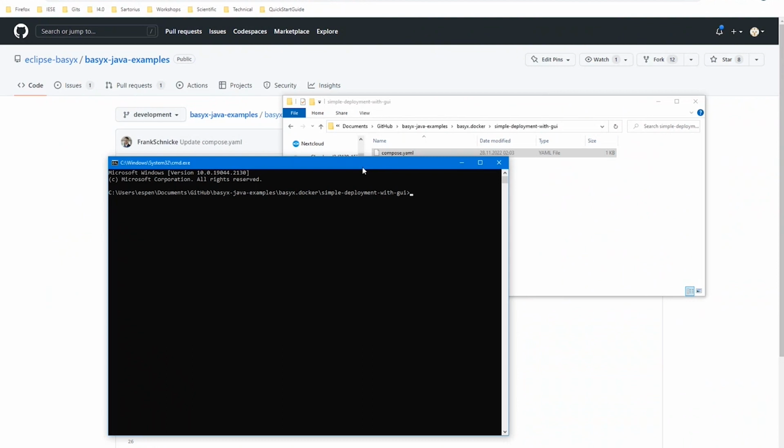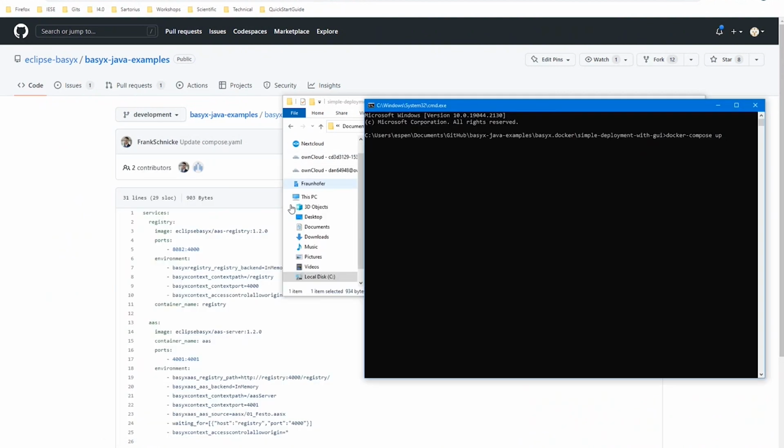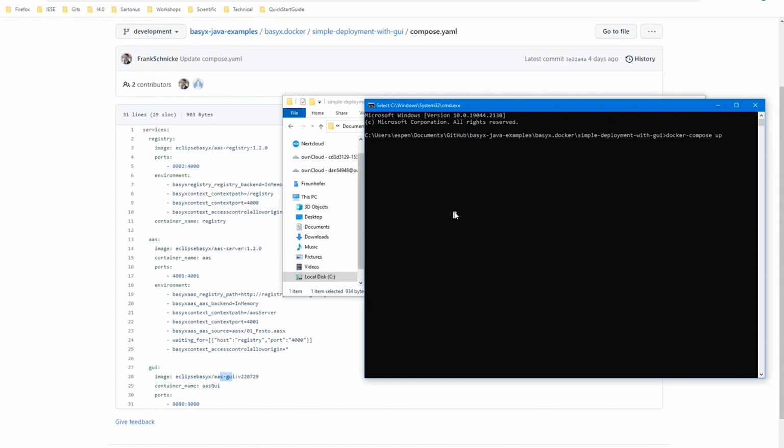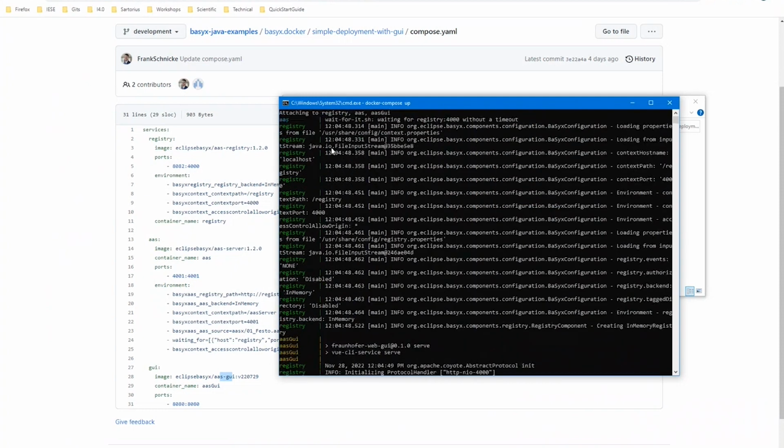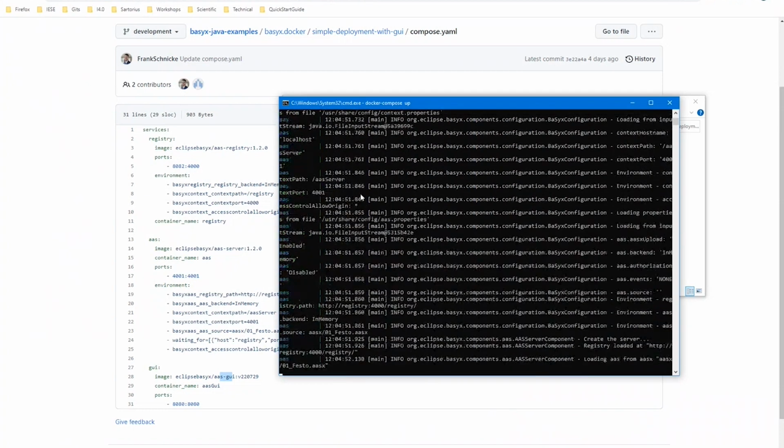I type in one command, compose up, to load that whole environment here, and it will once again start the asset administration shell off-the-shelf component, the registry off-the-shelf component, and the graphical user interface.